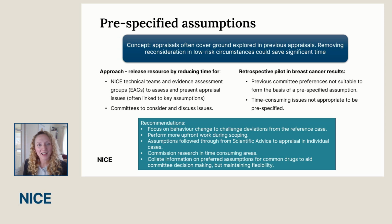Okay, so I've taken you through just one of the approaches and the pilots that we ran and the outcome of that, but I'm now going to hand over to my colleague, Ian Watson. Ian is a Senior Technical Advisor for Methods here at NICE, and he was the methods lead for the proportionate approach work. Ian is going to take us through the other approaches that we looked at, the pilots that we ran, and the outcomes of those pilots. So over to you, Ian.